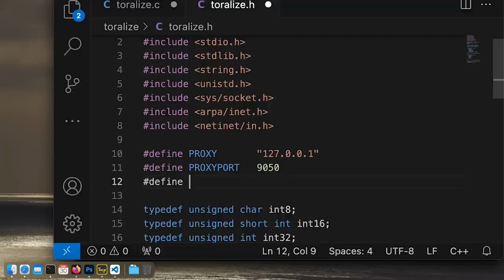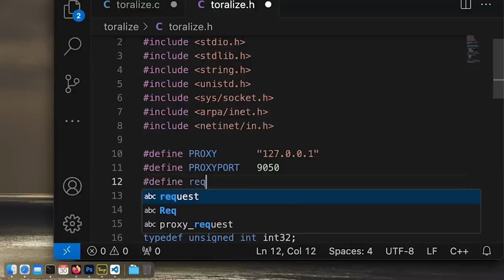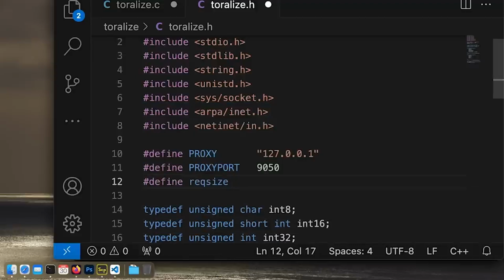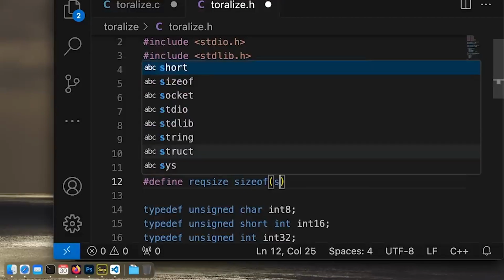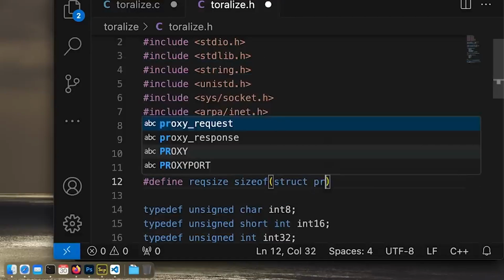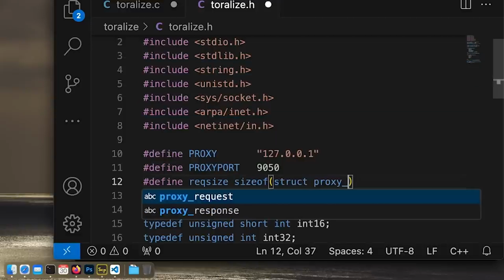I will call this rec size. And what is rec size? It is the size of struct proxy request.